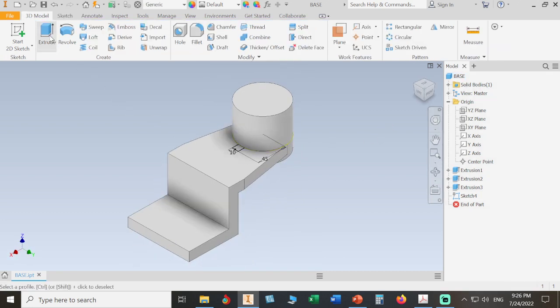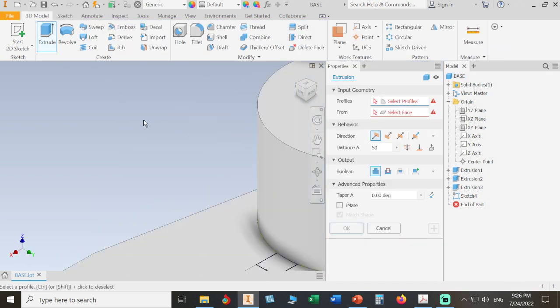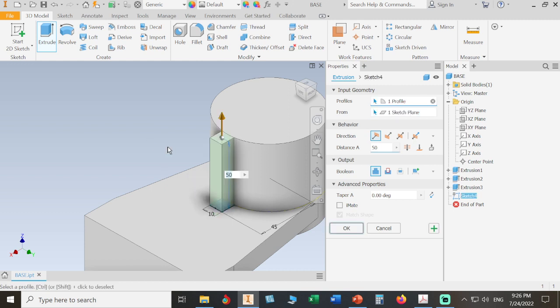Extrude. Okay, let us hit this one. And the extrusion of my web is 40, the height, then 40. But my web will be cut in my drawing, and the cut is along the web.